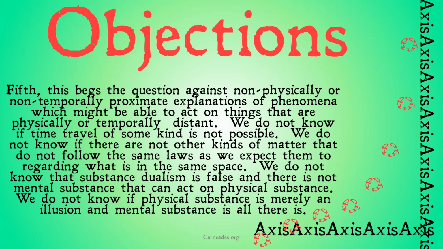Fifth, this begs the question against non-physically or non-temporally proximate explanations of phenomena, which might be able to act on things that are physically or temporally distant. We don't know if time travel of some kind is not possible. We don't know if there are not other kinds of matter that don't follow the same laws as we expect them to regarding what is in the same space. We don't know that substance dualism, for example, is false, and there aren't mental substances out there that can act on physical substances and therefore be in the same space because they are a mental substance that perhaps we're not observing. We don't know if physical substance is merely an illusion and mental substance is all there is, and therefore there can be lots of mental substance in the same place causing something. And so there aren't the same limitations that we face with physical space. And so we're begging the question against some of these non-physicalist explanations of the world.